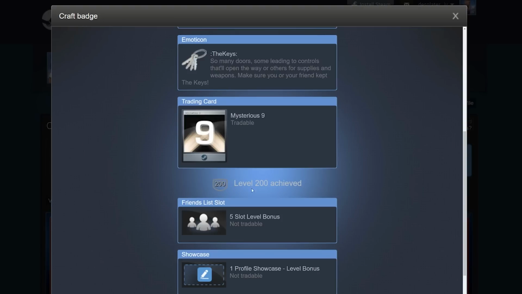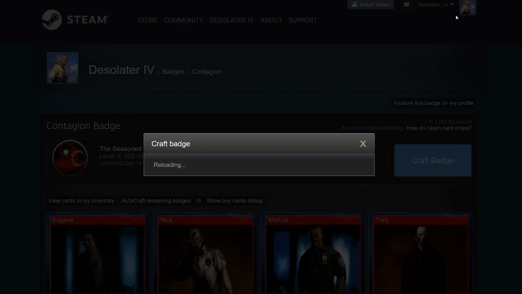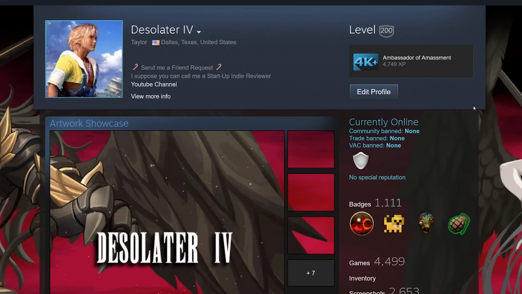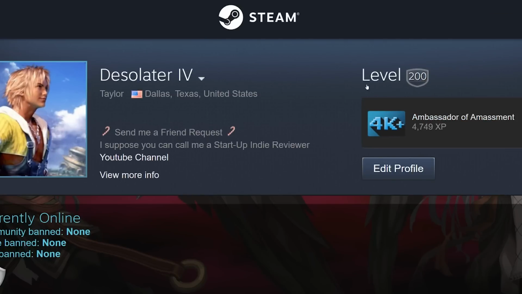We got the level 200, got 5 more friend slots, and 1 profile showcase. Hooray. Don't really need any more showcases. But there we go. We made it to level 200. Let me go to my main profile and let's see it. And in all its glory, level 200 has been achieved. Look at that. Awesome.